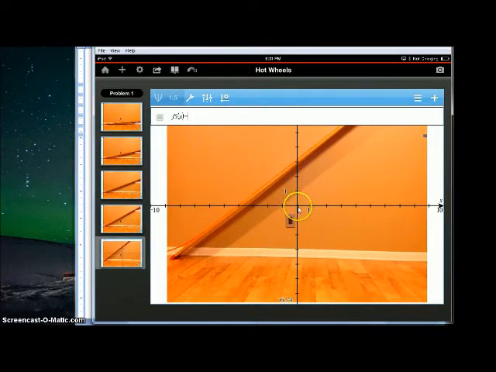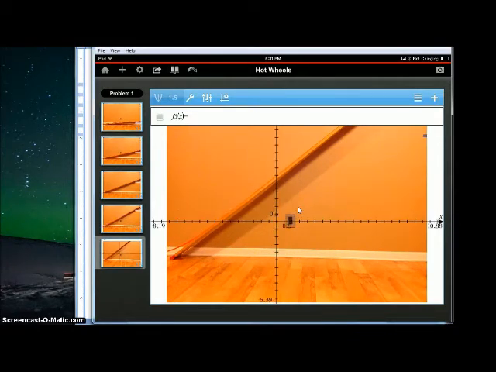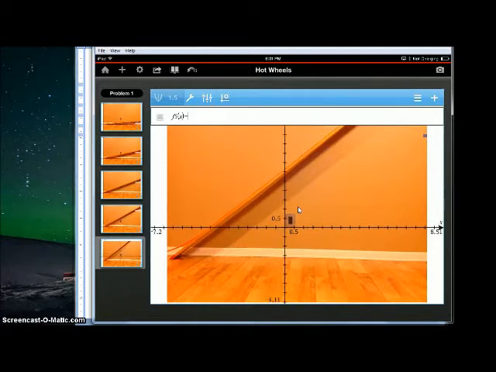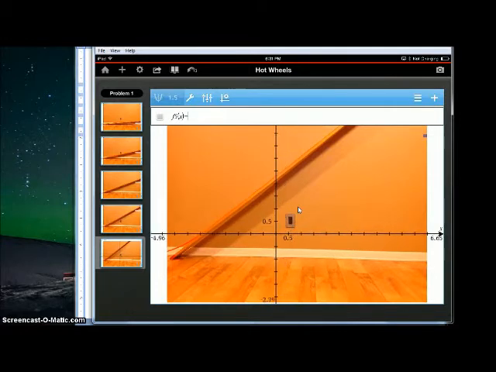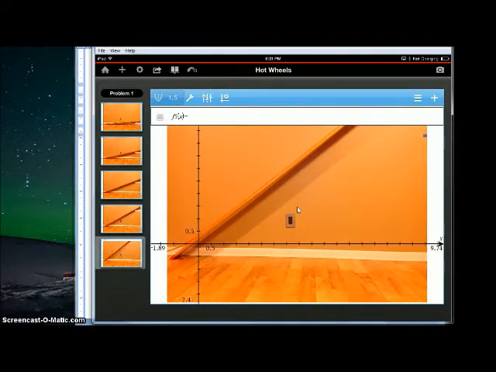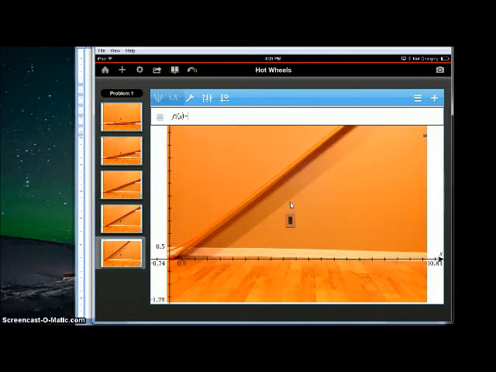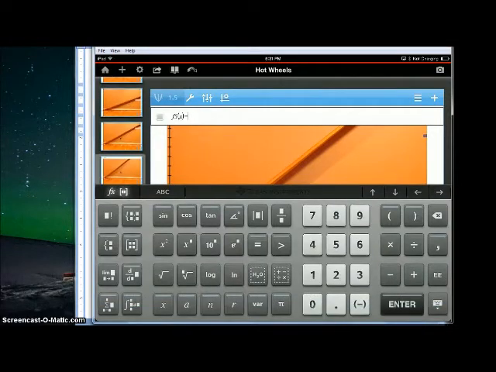So now to move the origin, I use 2 fingers to pinch and zoom. I can zoom in and zoom out. And I'm going to move that origin down to the bottom of the plank. From here, I can then add in a function.